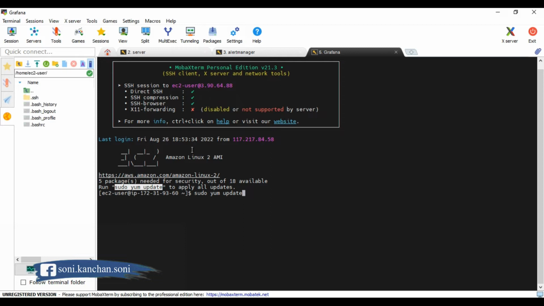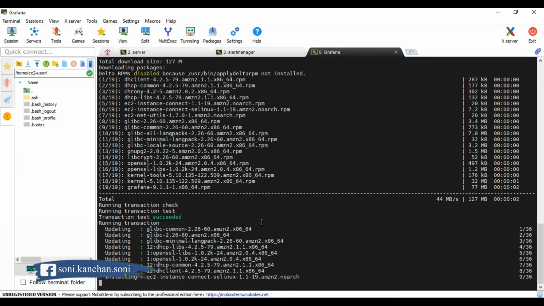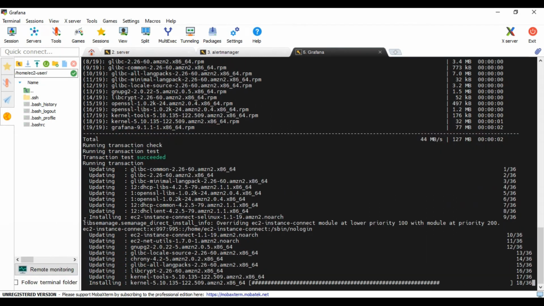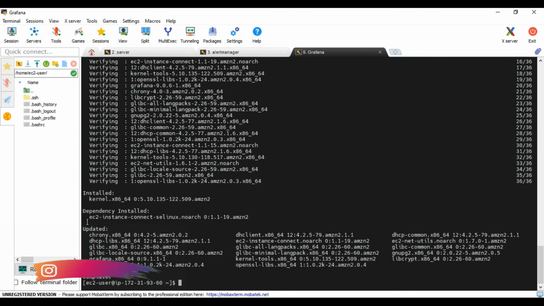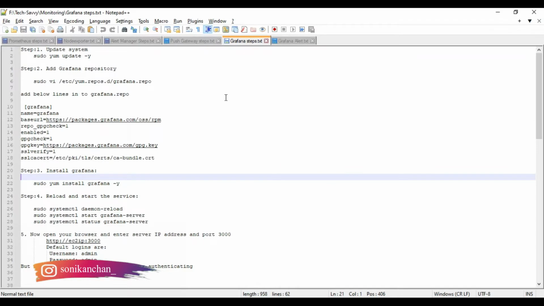So let me update the system first. So as our system is updated, now let's start how to configure alerts.